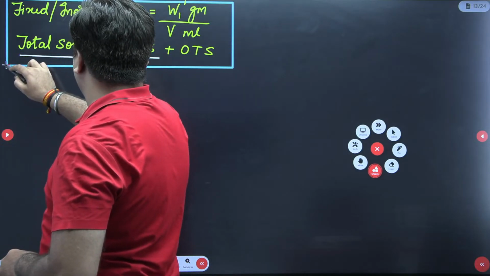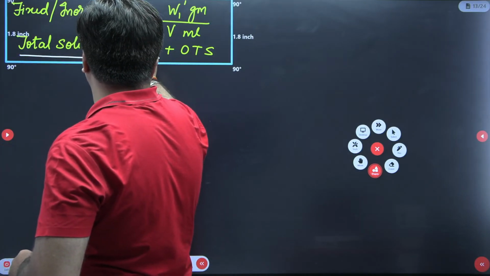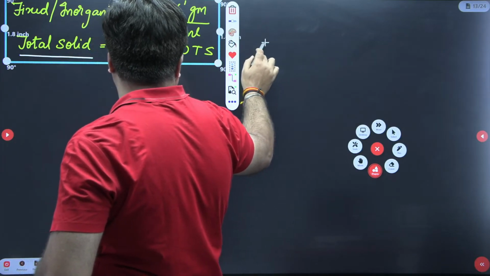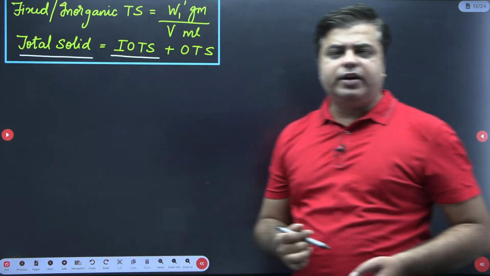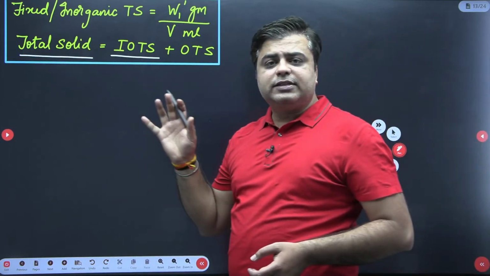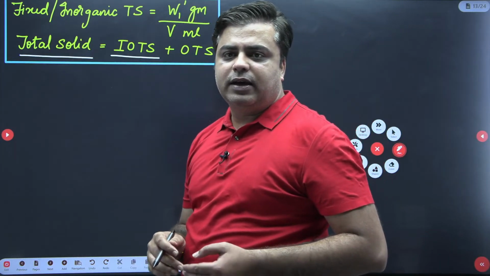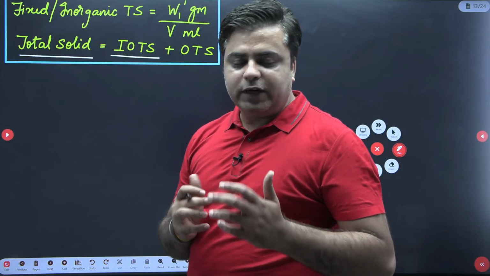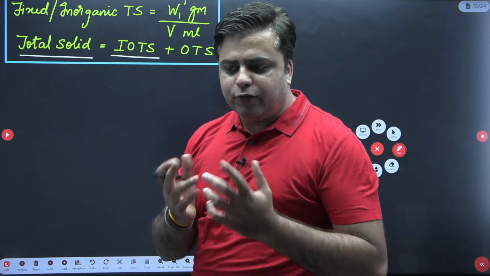This is again a very logical thing, right? There is no rocket science in this. A very simple experiment performed to calculate the different quantities. But when the same thing comes in the examination, it will come in the form of a huge question, and after seeing the question, the student feels like what to do.